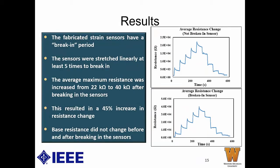And so our results are shown on the right, and what we noticed right away was that for these sensors there is a break-in period that occurs. Before breaking in, there's a maximum change of about 22 kilo ohms, and then after, we hit about 40 kilo ohms, which is a 45% increase. To break these sensors in from now on, we do a linear stretch 5 times, and we've noticed that if you go more than 5 times, it doesn't affect it too much more, so we just stop at 5.